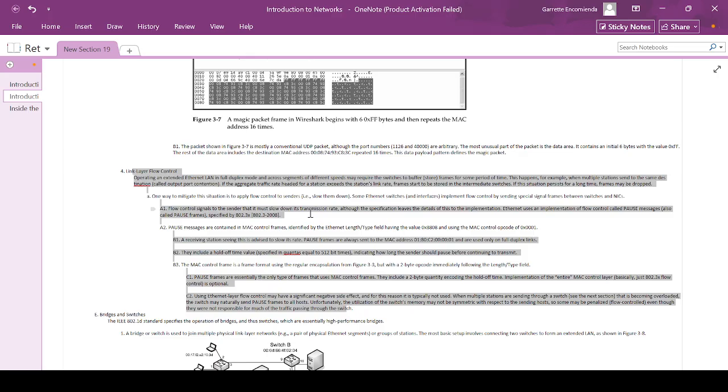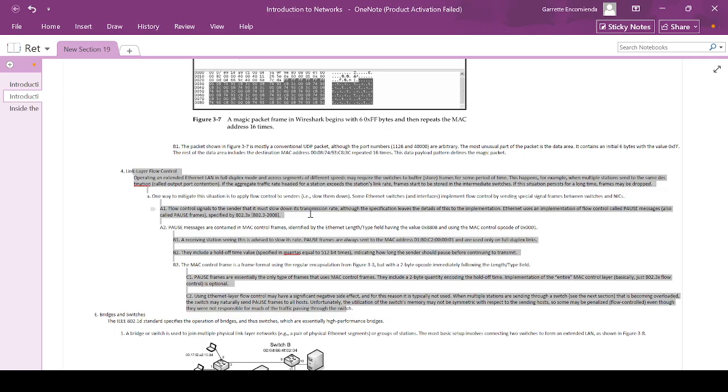This happens, for example, when multiple stations send to the same destination, called output port contention. So if a lot of stations send to one and the same destination, we would encounter this.